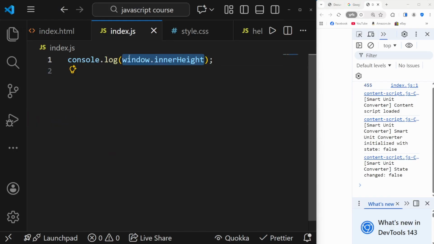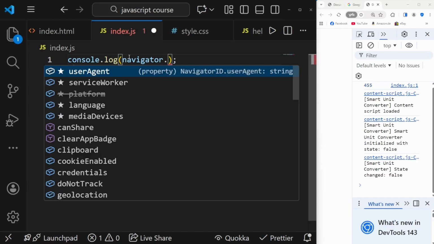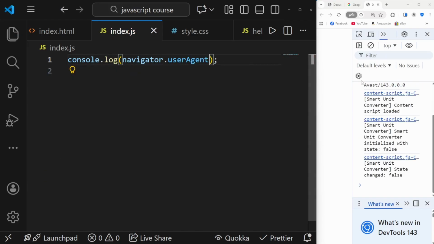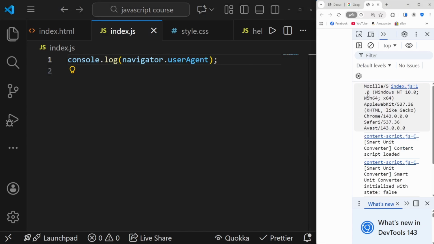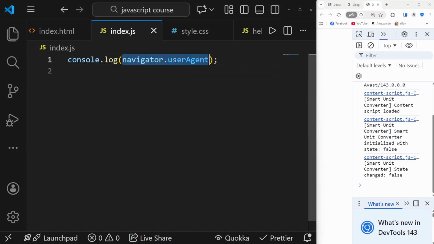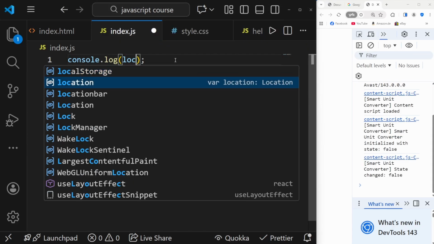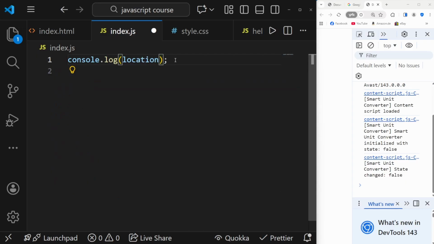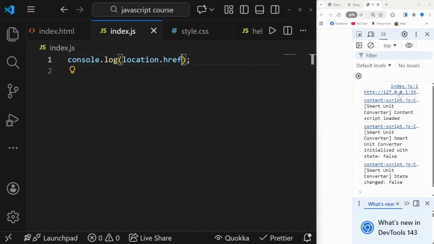We can also use the navigator object, so navigator.userAgent, for example, and this will give us information about our browser. So currently I'm using this browser right here. Now I could also use the location object, location.href, for example. And this will return the current URL.